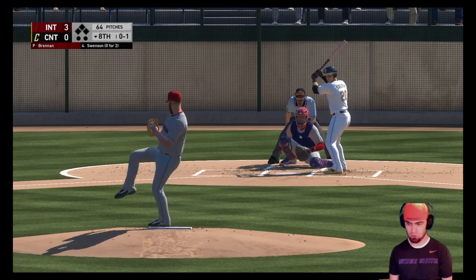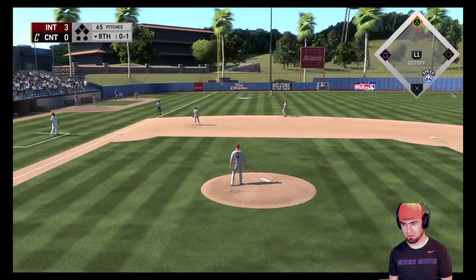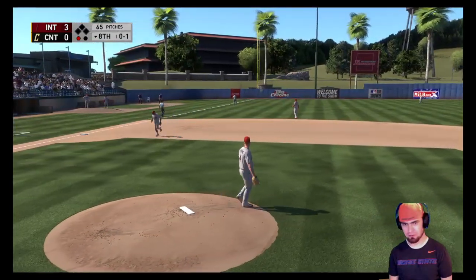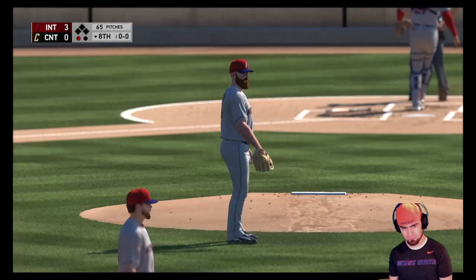Into the windup. Here comes the 0-1. Fly ball to straightaway left. Murillo giving chase. Good job. We almost didn't get there, dang. For the first out of the inning. Where's he going? Yeah, we're still out here, buddy.